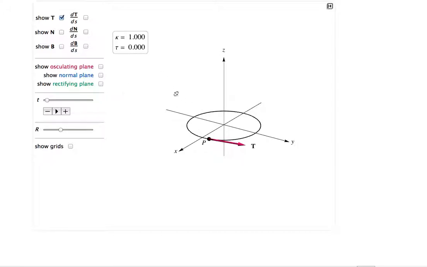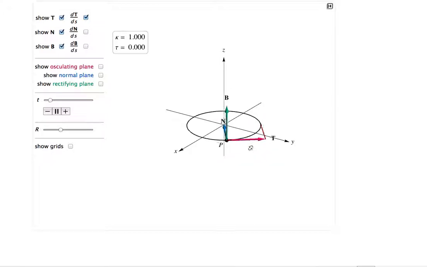A circle is a special case of this, in which when I create all these things, the curvature stays constant as I go around the curve. You can see the curvature, and the torsion, in other words, the amount by which the curve leaves the osculating plane, which is described by the torsion tau, is 0 because I'm staying in the plane. For a helix, that would be different, because I would be twisting out of the plane and I would have a non-zero tau. Now if I look at this dT/ds, and I use the letter s, that means that I'm using arc length as a parameter.